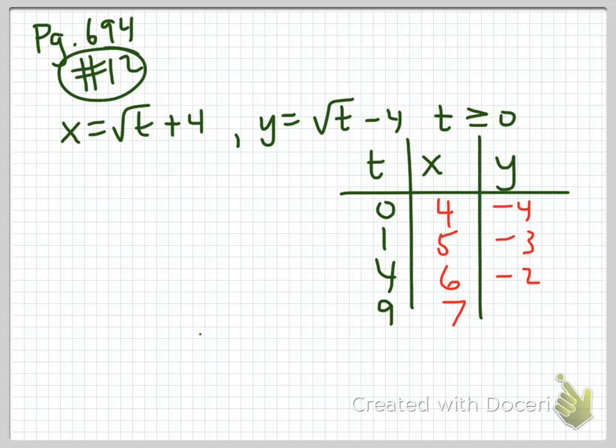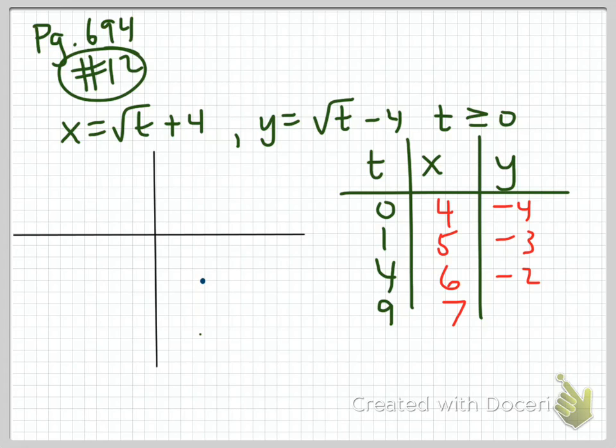Let's do this. Let me put the axis right on a number. Close. It's hard to get that exactly right on there. Let's put this right there. Oh, that was a good one. Okay, and so let's make this really good here. Let's make those bigger. Okay, so 4, negative 4: over 4 and down 4.